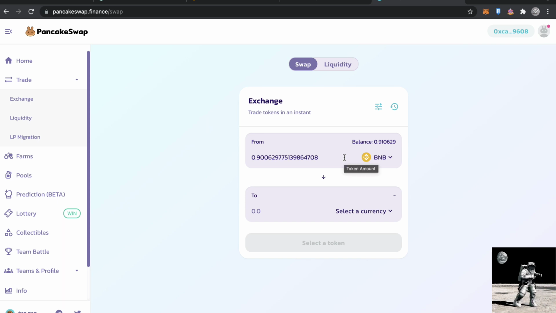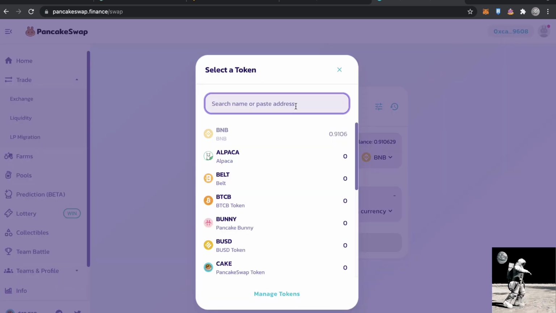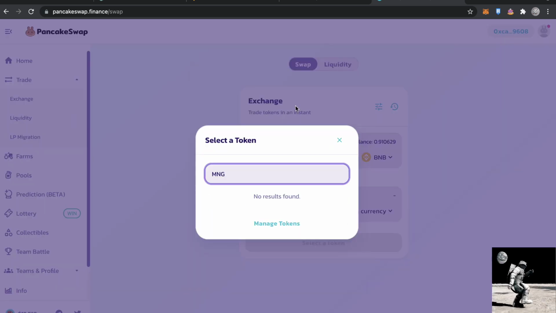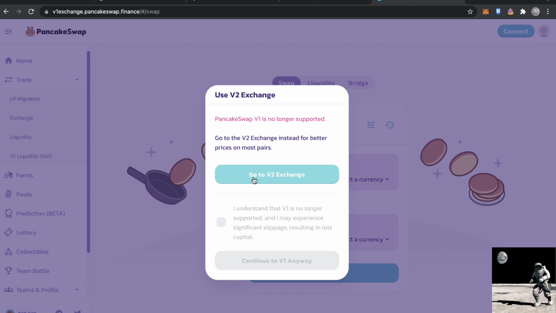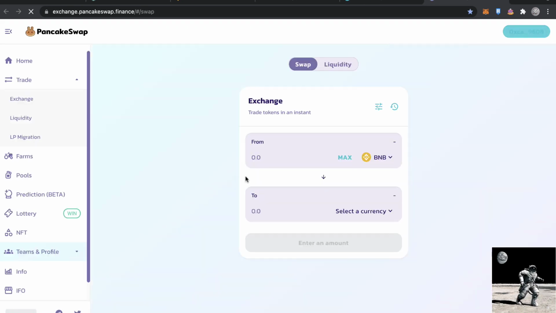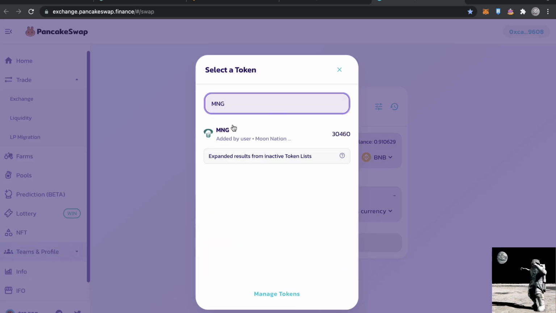max our balance. And alright, usually, by the way, you cannot see the MNG here. So I'm not sure if it's weird, but this is how you're gonna do it. So click on V1 old and click again to go to V2 exchange. Alright, close this one and let's do it again. Click on your max balance, or if you want you can just put 0.6 or something, then type or search for the MNG. There you go.